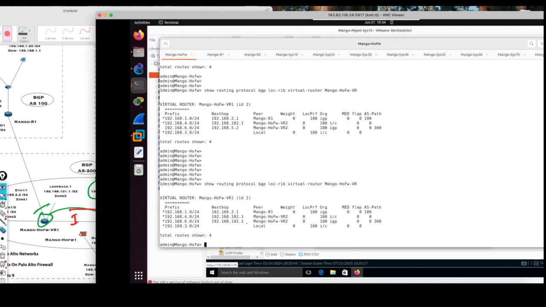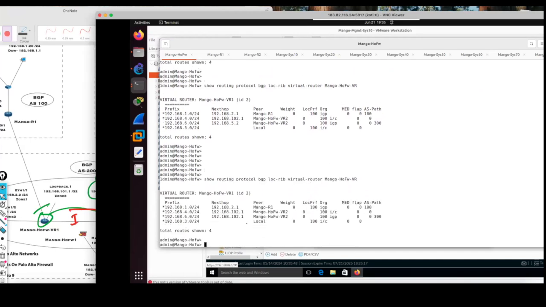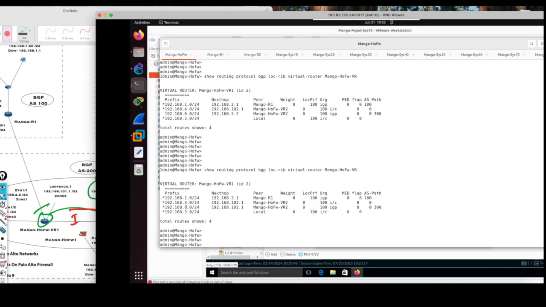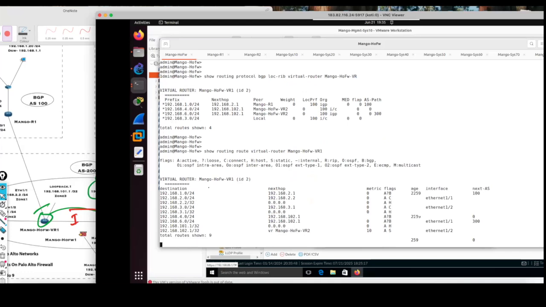I say enter. Now I can see 6.0 with the greater than sign, right? Now when I give the command show routing route of the virtual router Mango VR1, it shows the 6.0 routes are there in the routing table. Next stop is 102.1, right? It got changed.